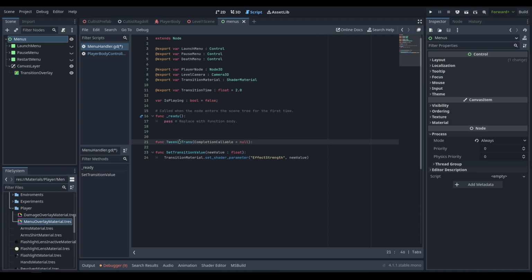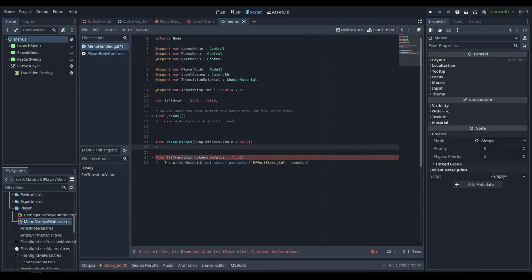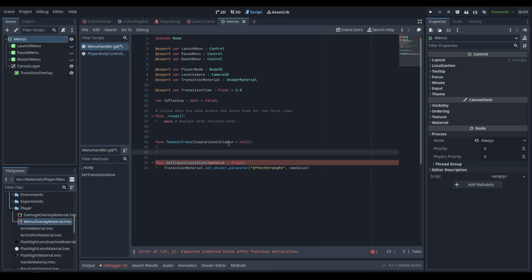We're going to be calling this one tween in transition. And this is just going to blend in that transition overlay. Now, we're passing a variable here called completion callable, and we're defaulting it to null. This completion callable is going to later be of type callable, but we do need it to be nullable. So we're not going to define the type, and instead we're going to check it later. All that completion callable is, is a function that we need to call when the transition is complete. And the reason why we're nulling it is so that this tween in transition function can be called with no variables. So you can either call it with a function that you want to call afterwards, or you can just call it normally and let it transition without calling any function afterwards.